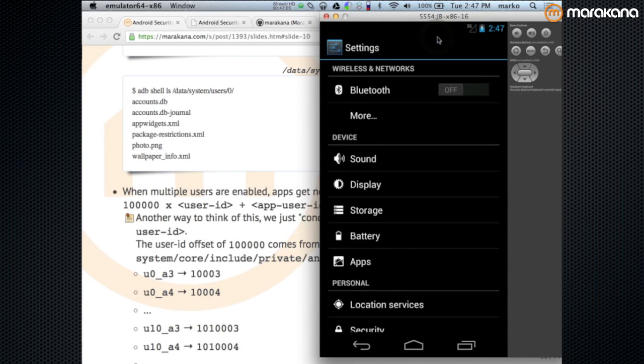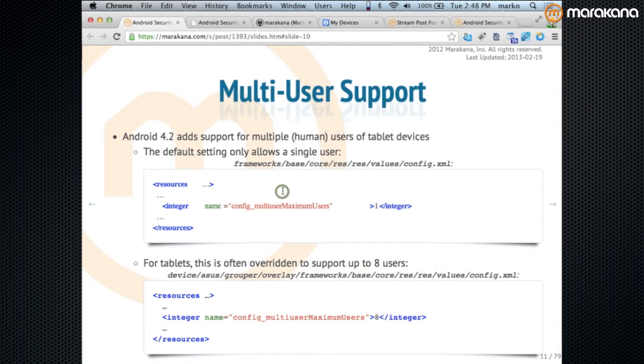So this is basically just going to be a device with just a default user. In other words, on this device, the config maximum users is set to 1. So if you only have one user, then the mask is going to be shorter by 10. But it's not even increasing by the app number. It should be increasing by the app number.